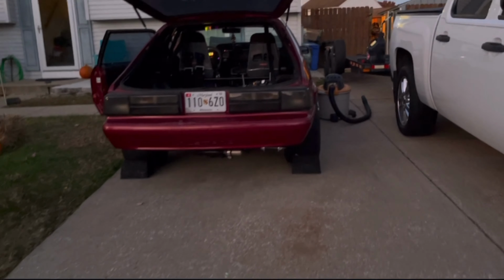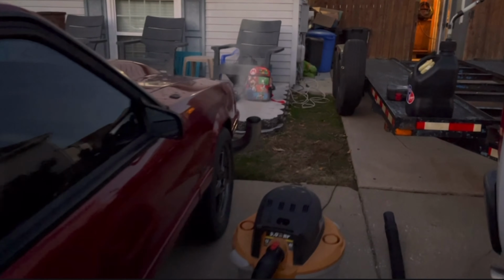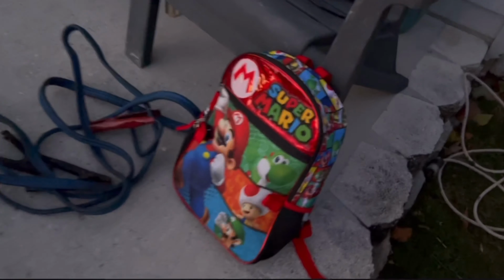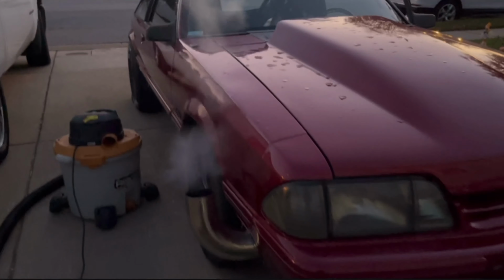So Saturday evening, the day before the rental, I spent the day and the evening just doing little odds and ends. I cleaned everything out with the shop vac. I put the interior back in, well, most of it back in. I got everything together. I made a little bag with tools. I want to be as prepared as possible. I don't want to drive all the way out there and not have my stuff together.